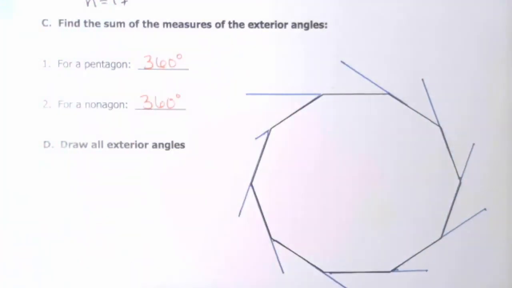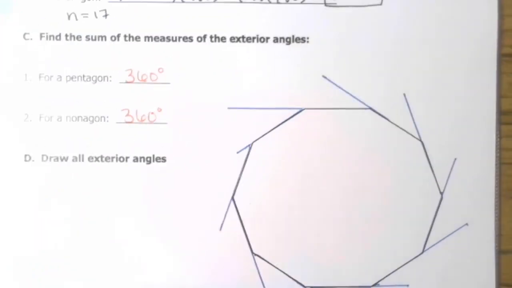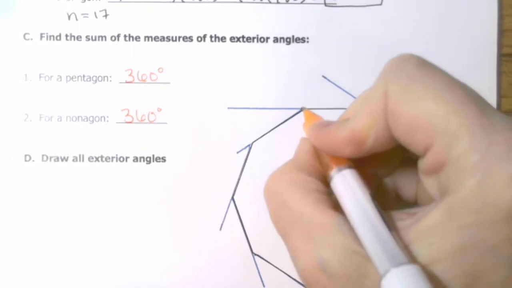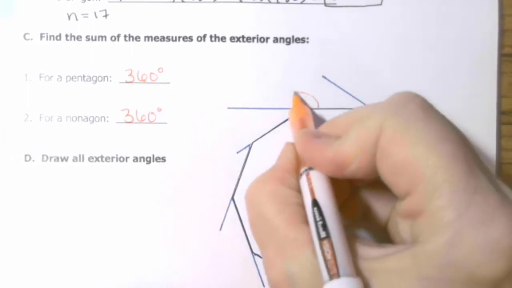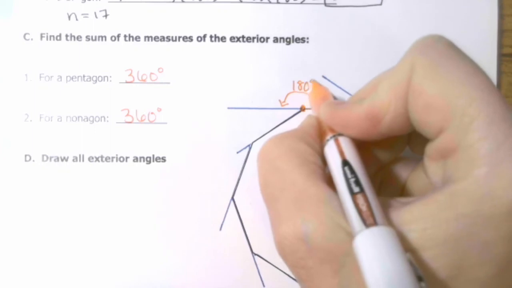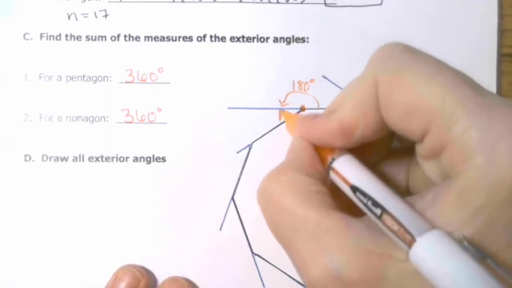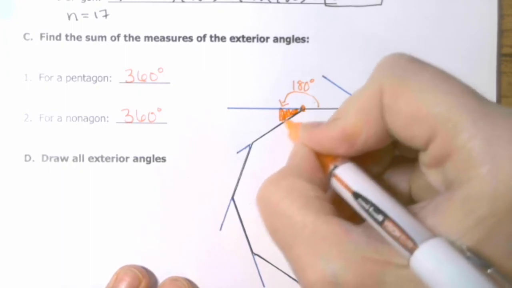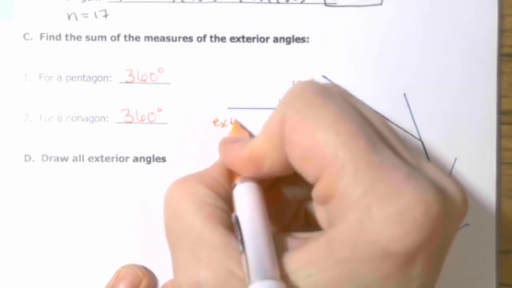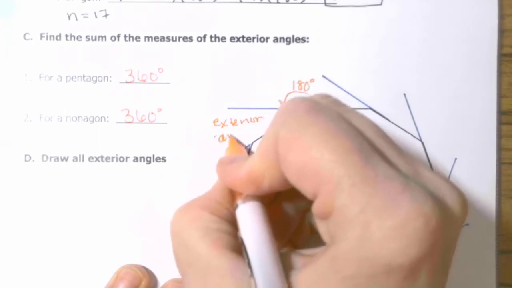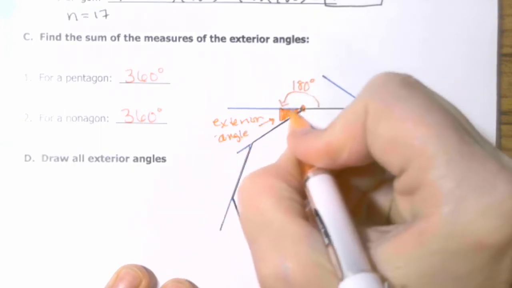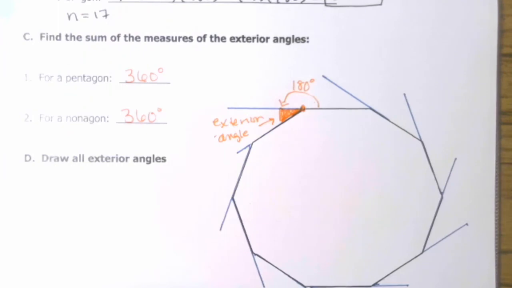There we are. Sometimes people get confused about which is the exterior angle and which is not. It's pretty easy. Let's pick this top vertex to concentrate on. This angle here is 180 degrees. That's not the exterior angle. The exterior angle will be less than that. It will be the small angle. That is actually the exterior angle. So when in doubt, figure out which one's 180 and pick the other one.